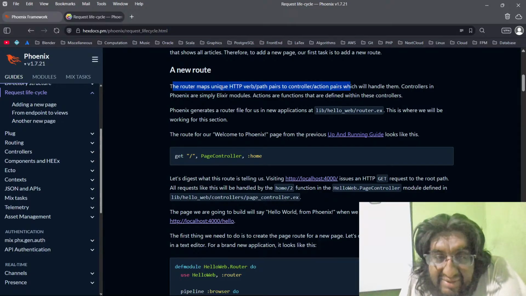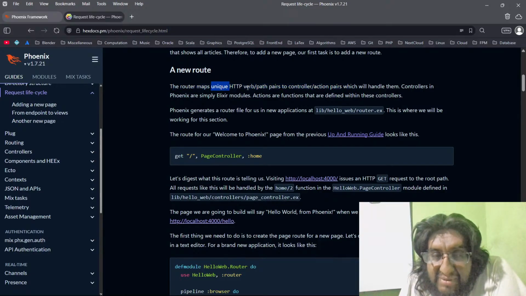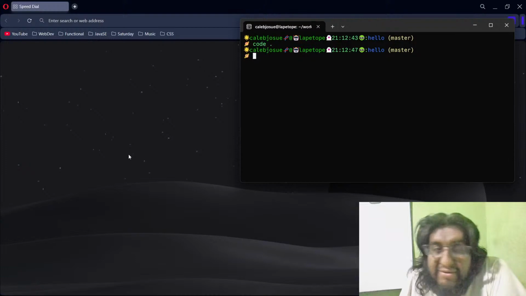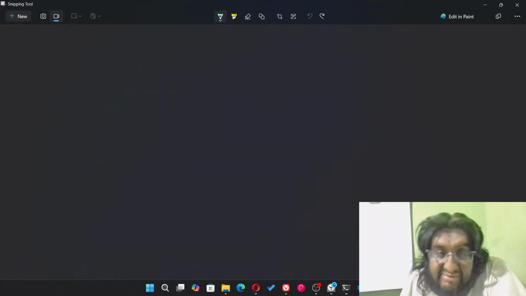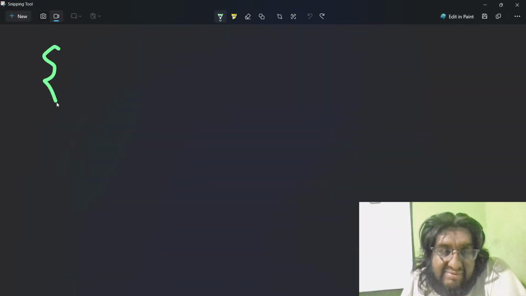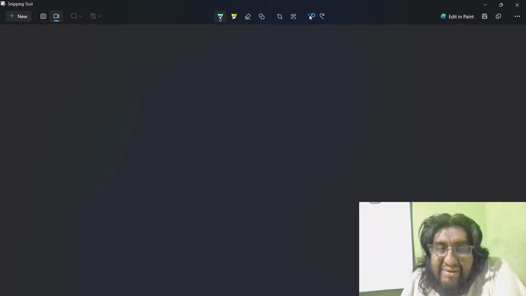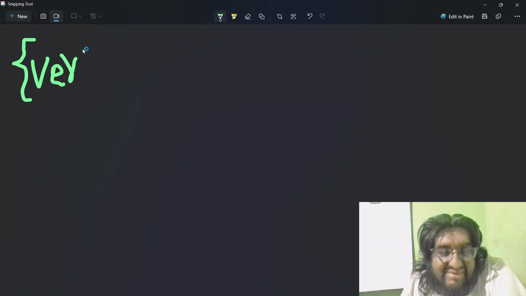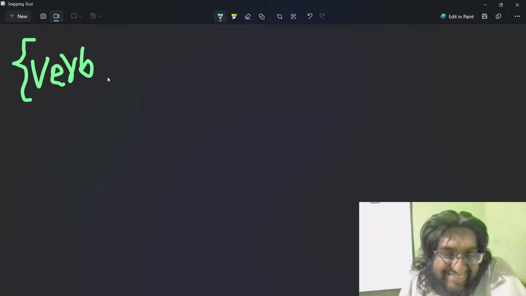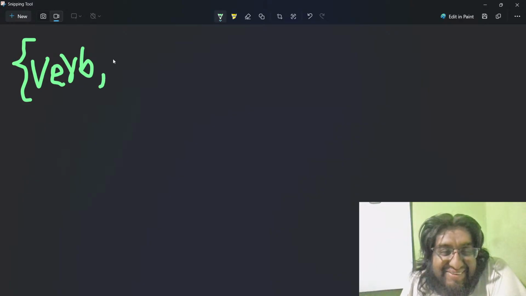Unique HTTP verb path pairs. Now we're using parentheses because of the tuple. Even in Elixir, they are with these braces. Let's use braces just in case. Verb, remember, this is an HTTP verb, path.